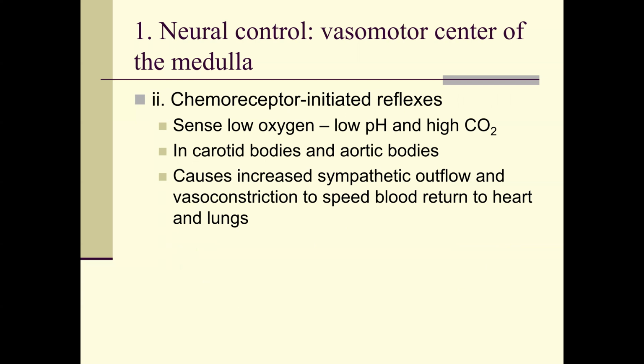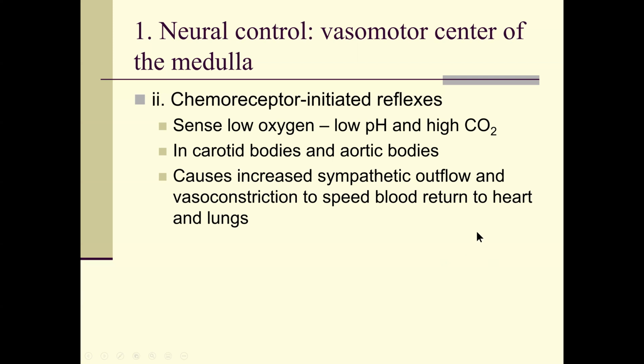sense low pH and high CO2, because remember when we looked at if we combine CO2 plus water, that gives us carbonic acid, which breaks up into a hydrogen ion and a bicarbonate ion. If we have an increased CO2, that shifts the equation to the right. And if the equation shifts to the right, we have increased hydrogen ion concentration, and that lowers the pH. So what you want to do is something that's going to get the blood back to the heart and lungs and get that CO2 blown off. If you blow the CO2 off, you can raise the pH up.